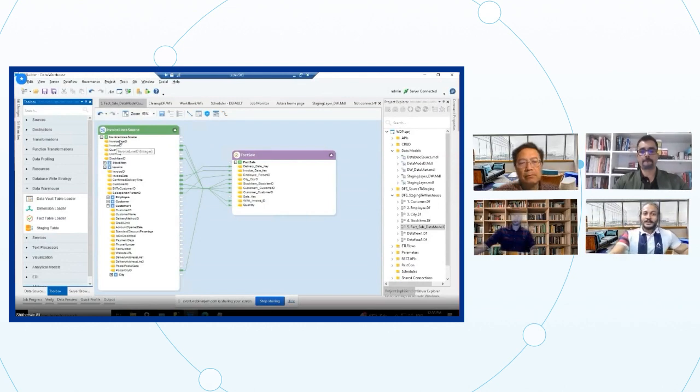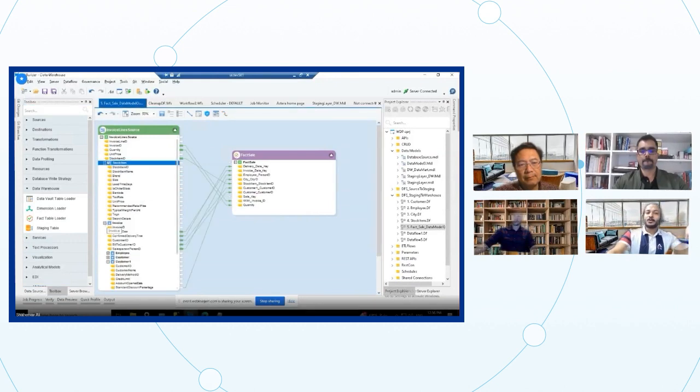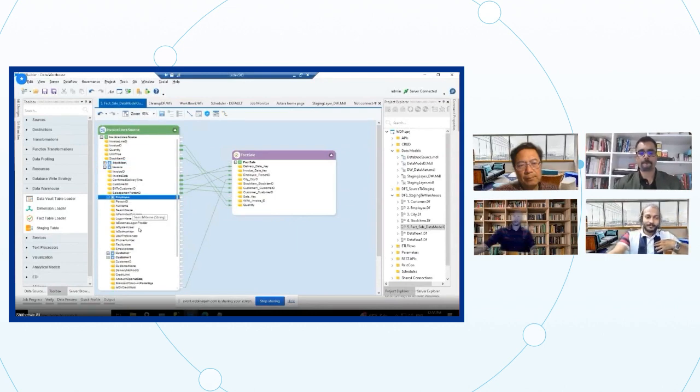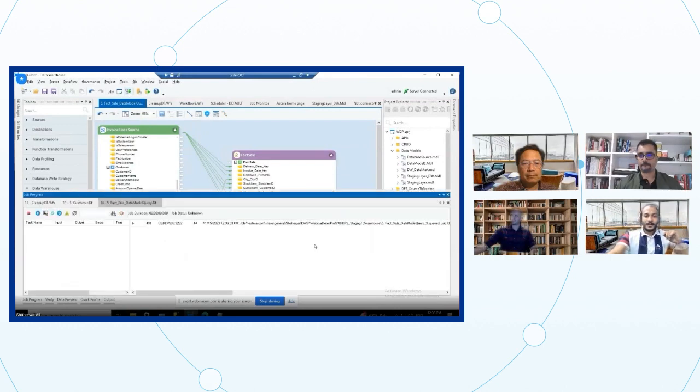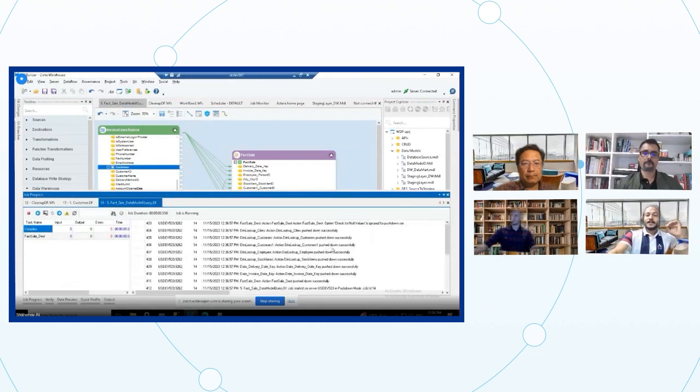So I selected invoice lines as the root element, and invoice lines is automatically joined with stock item and invoices. Invoice is in turn joined with employee, and you can go down in the hierarchy. If you go into customer, you can see customer has a city, and customer had 2 relationships, so you can see customer twice. So all the joins are automatically made. You just now have to make the mappings from the relevant source tables to your fact table and execute the data flow. And again, if you're running in ELT mode, you can see the script that is being generated behind the scenes.